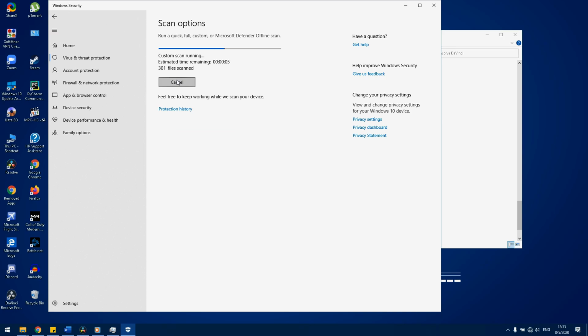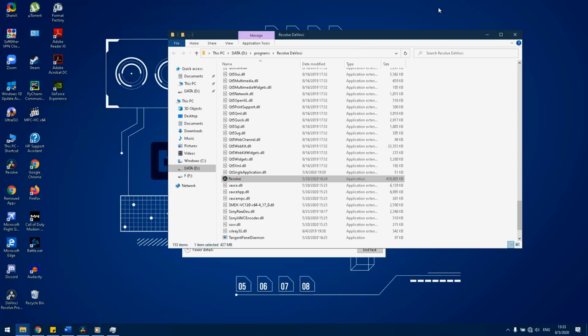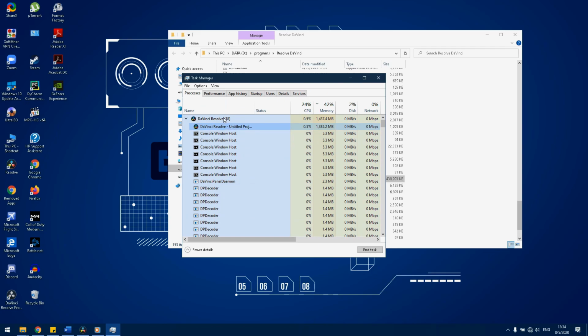Now sometimes your Windows Security can detect that virus and will show you some actions to do, whether to remove it or quarantine the virus, but sometimes it doesn't. If it doesn't detect this virus, that means you have to delete it manually. And you can delete it manually, press delete, and usually if it is still running, it will show you this window. So you have to stop the task in the task manager first and then try to delete it.